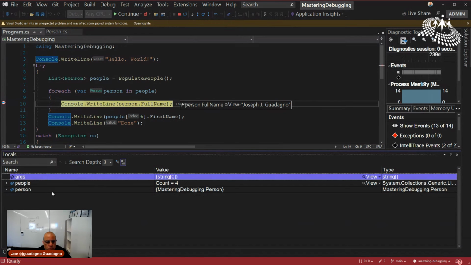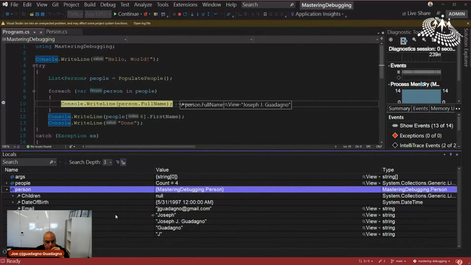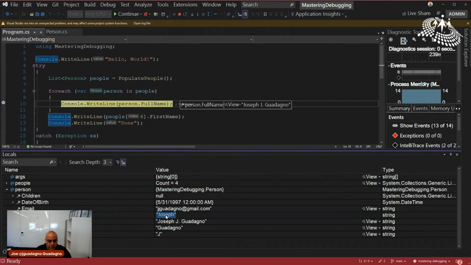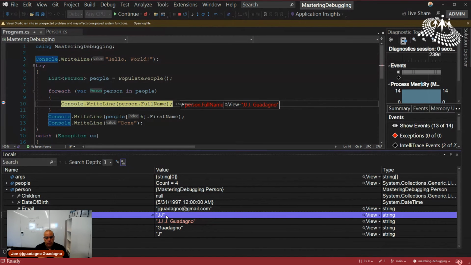I also have access to these variables in something called the locals window. So the locals window tries to be smart enough and determine all the variables that are in scope. So based on line 10, it says I have access to arguments, because again, this is a Sub Main in C# 10. So there's the arguments variable as a parameter. I have access to the people, so 4, and I have access to a variable called person. So I can go and do the same thing I could in that other window and change this to JJ, because everyone calls him JJ. And you notice it changed everywhere else. So it changed here, went red, this went red because it changed. So that's kind of cool.